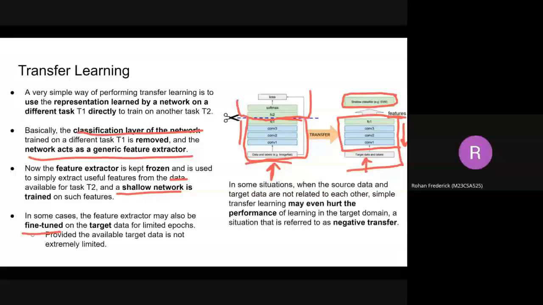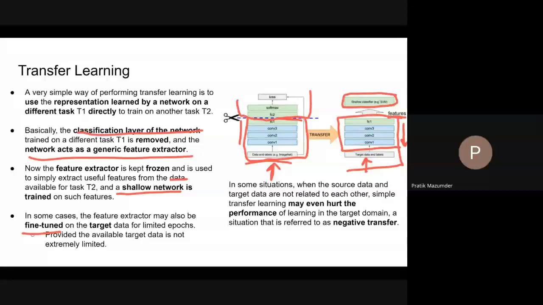So fine-tuning is basically when we transfer the embeddings, convolution, and the model up until the classification point, and then we train it on the limited data. In general, when you say fine-tuning, you will not use a very high learning rate. Suppose you train a model from scratch with an SGD optimizer: you will start from a learning rate of 0.1, then after some time you reduce it to 0.01 and so on.